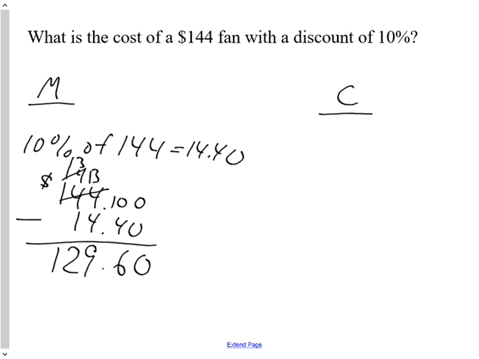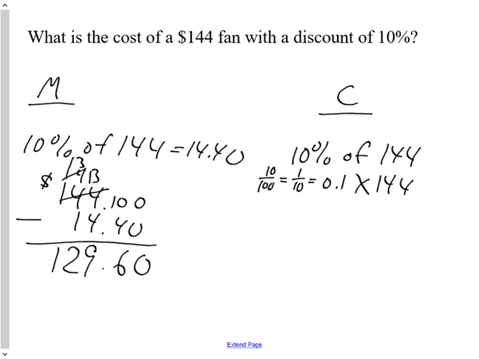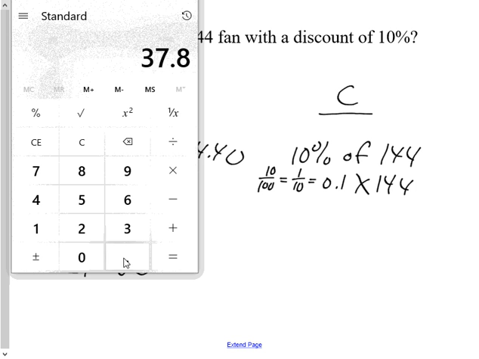Now, calculator. Can anyone tell me what I would multiply? Let's do it in two-step first. So two-step, 10% of 144. 10% as a fraction is 10 over 100, which is 1 over 10, which is 0.1. So 0.1, which would be 10% of 144. If you want to put the insignificant 0 because you like it, go ahead. But as soon as I press that multiplication button, the calculator will take it away and say, you don't need that 0. I'll be like, oh, sorry. 144 is 1440.